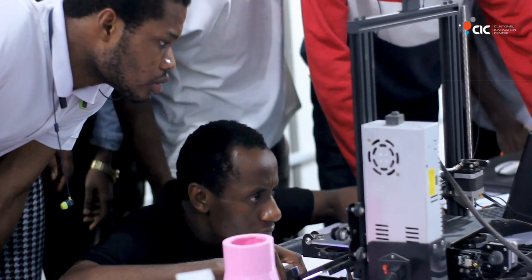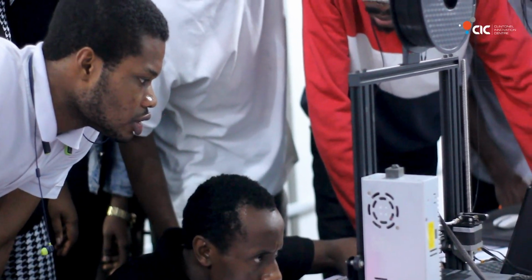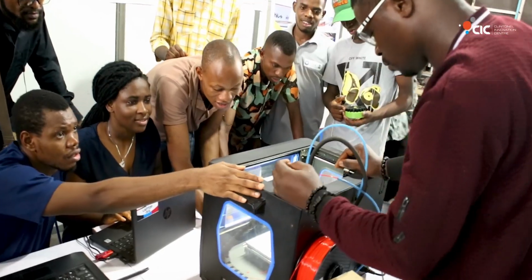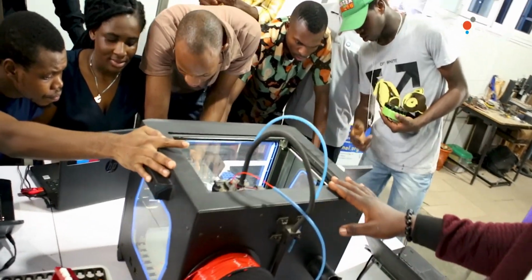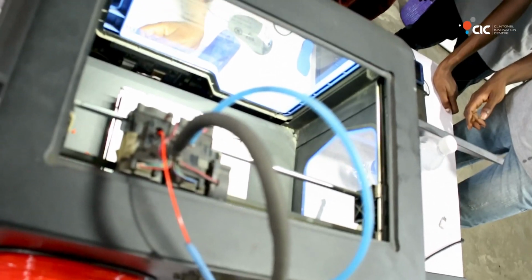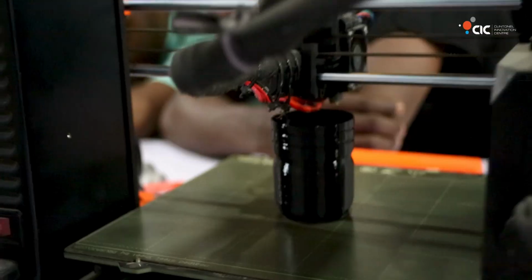I actually love this training method because it's learning by practice. It's not a class-based learning method of theory. It's practical-based, where you do it, you see your error, you learn from it, and you advance, make research. Thank you. So we are looking forward to carrying out our projects.